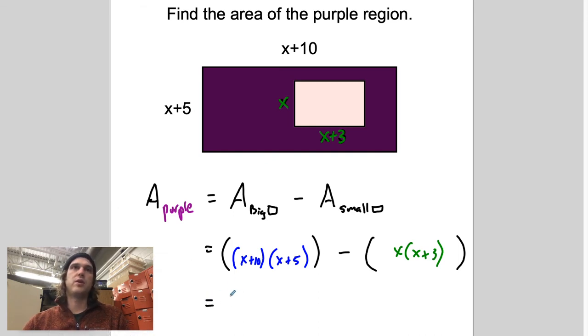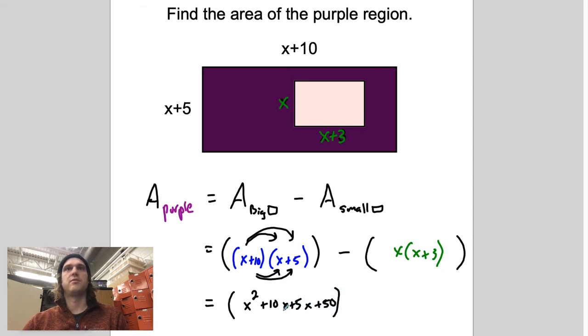So what we're going to do is here it's going to be x squared, and this is where we would foil, or not foil, or foil. We'll use the car method. We're going to multiply out and think about each of these in the problem, which will give us x squared plus 10x plus 5x plus 50. And I switched the order of those, but it's still the same.